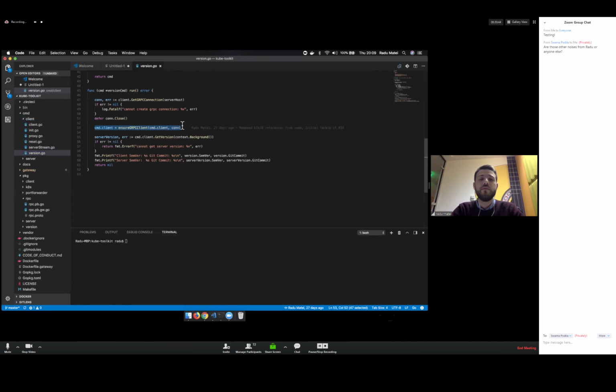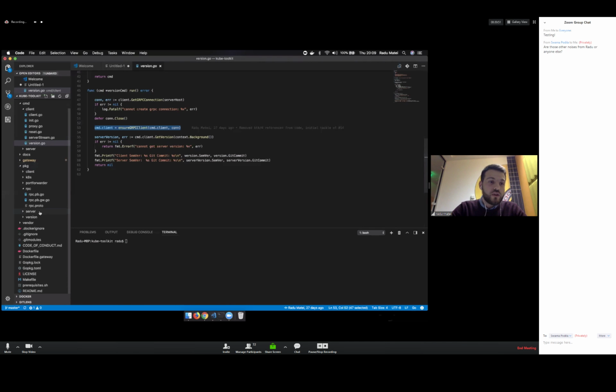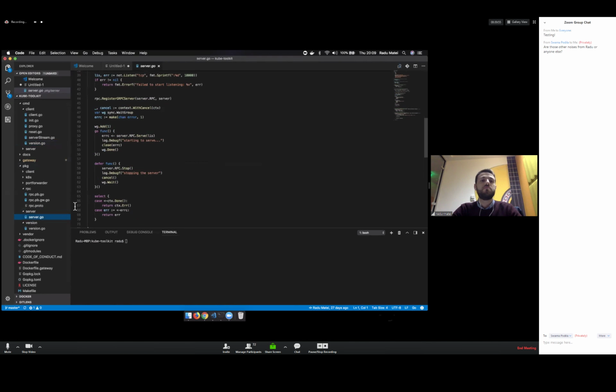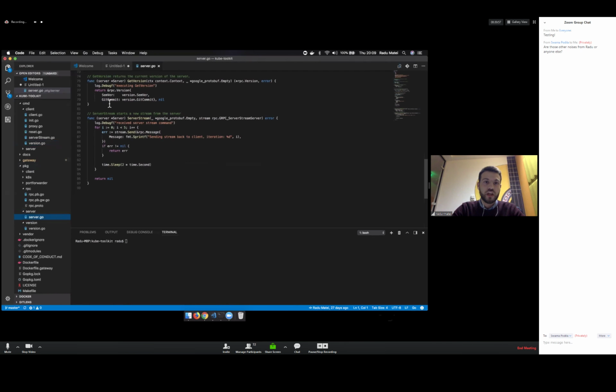It's strikingly similar to what Helm and Draft are doing. It's a simplified version of that. You implement the client. You also have to implement the server. This is basically the get version command. Once you have this project up and running, extending it should not be that difficult.